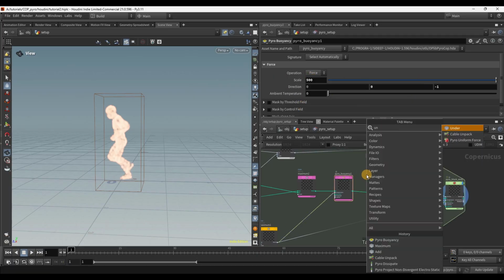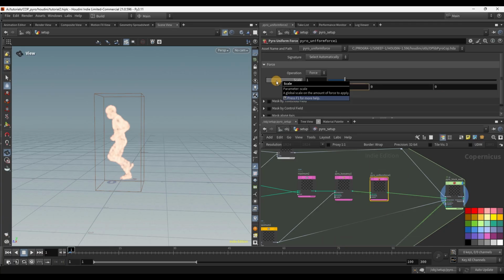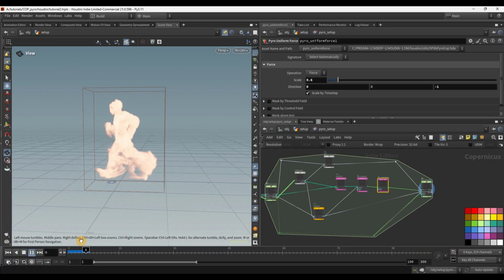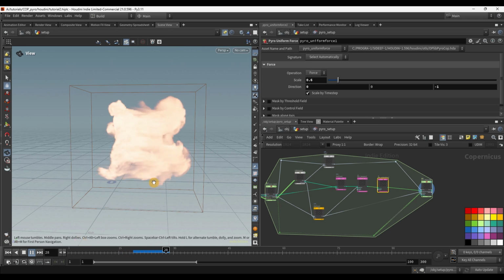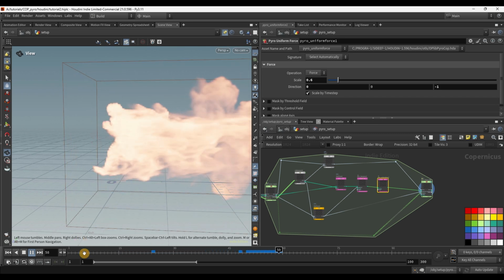And then I think I'm just going to do another uniform force in the same direction, same color. So let's see. 0, 0, -1, and I think I'll just make this -0.6 rather. Oh, actually, I guess it's just 0.6 because it's already in the negative direction. And let's just play this, see what this looks like. Nice, this is starting to look really cool.